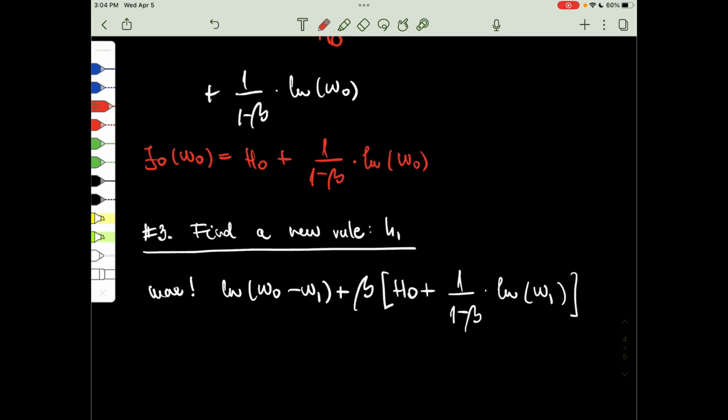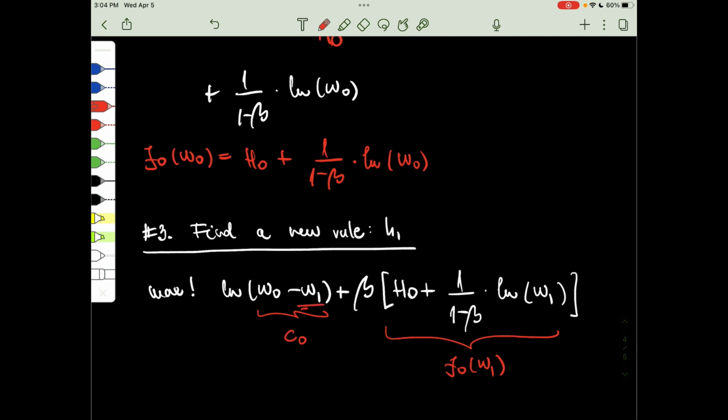So this is c0, and this is the point, and this is the previous value function.